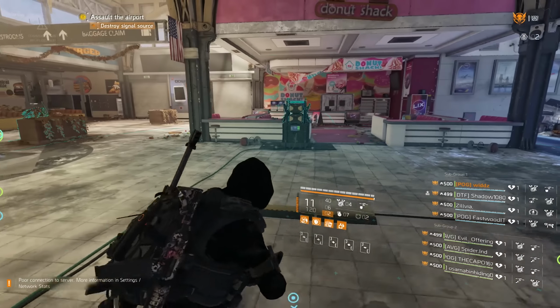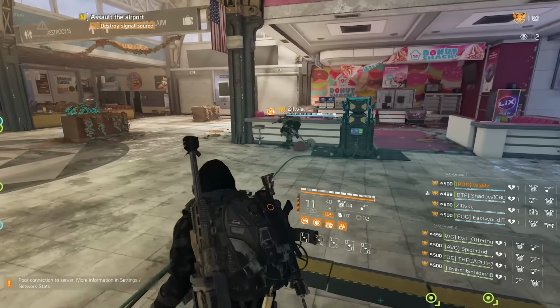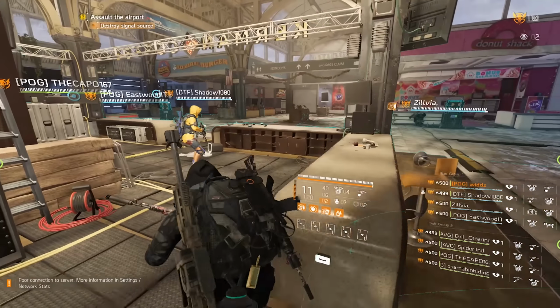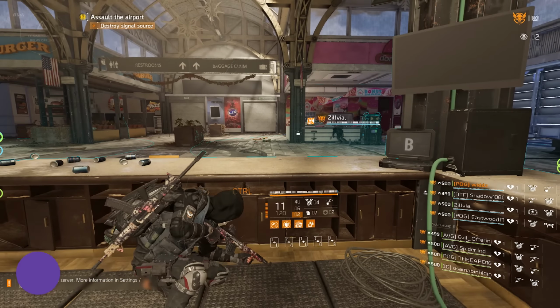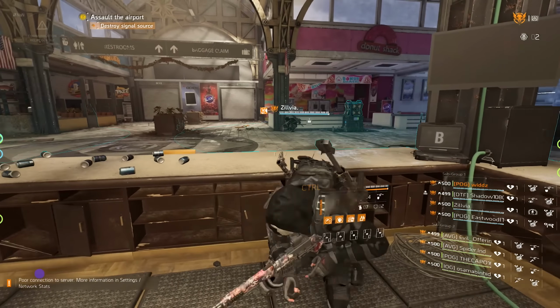Where's a good position to sit, then? I guess here? You can go either in here, inside here. Okay. Yeah, perfect. Eastwood. Wait, I'm with Scott, right? Yeah, you can do Admiral Burger right there. Okay. Alright, let's go.